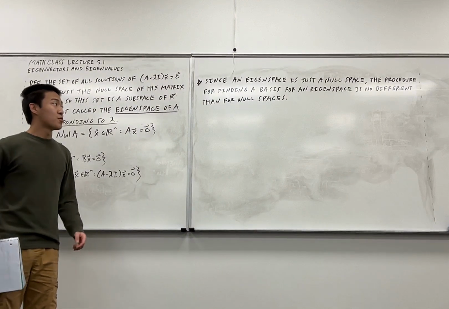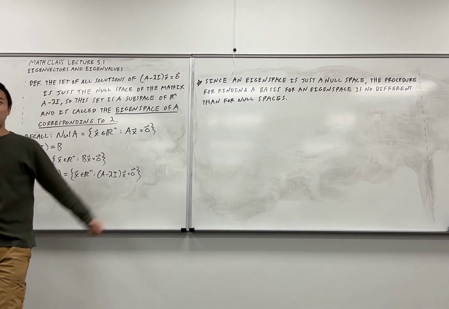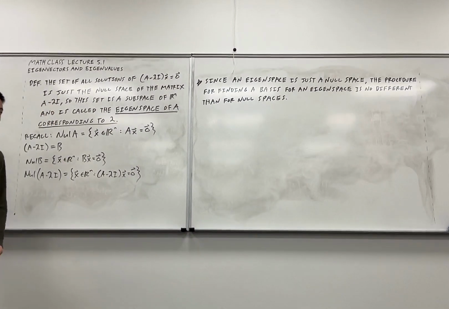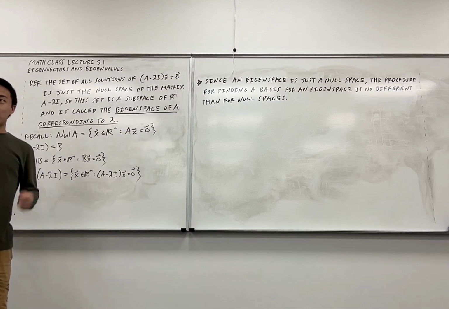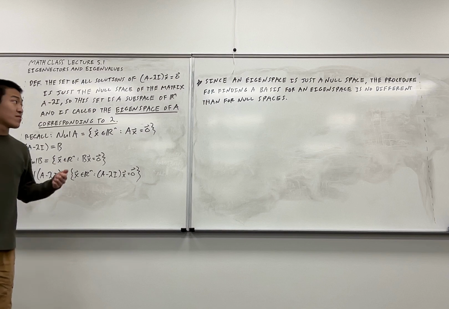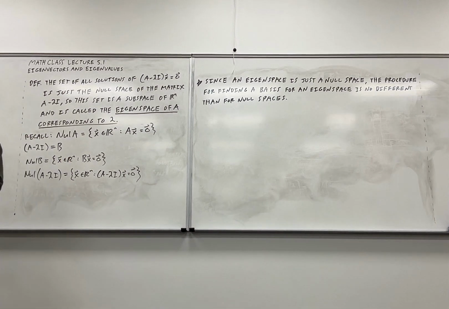Okay? So if you do it in the procedure for null space, you will do it for the procedure of an eigenspace. It's exactly the same thing. So that's my disclaimer. It should not be different. When you're doing your problems and you're finding a basis for an eigenspace, it shouldn't look different than if you were doing a null space, for the reason that it in itself is just a renamed null space.